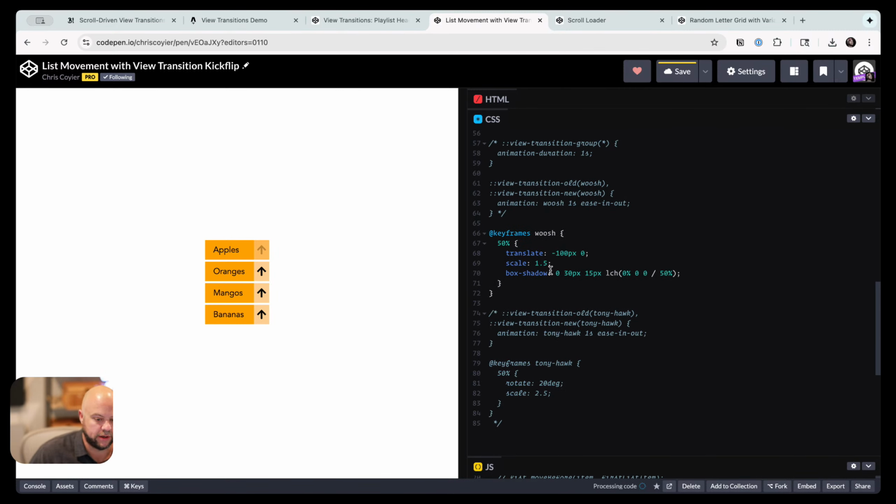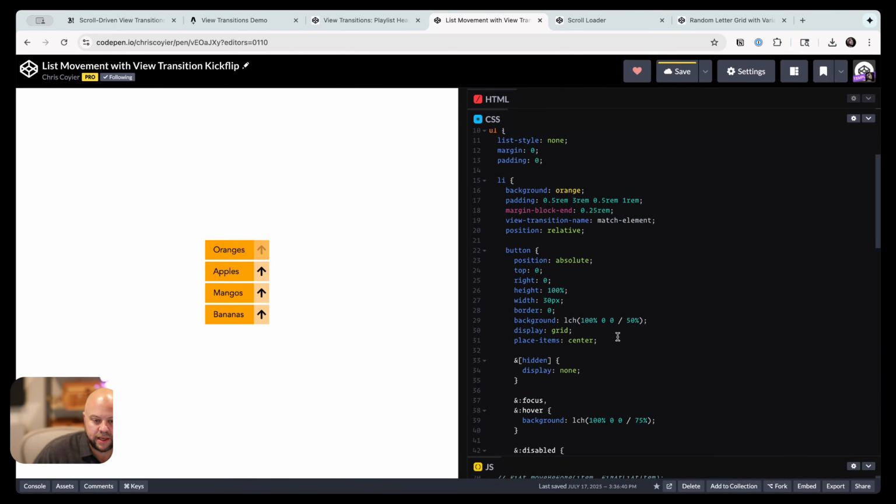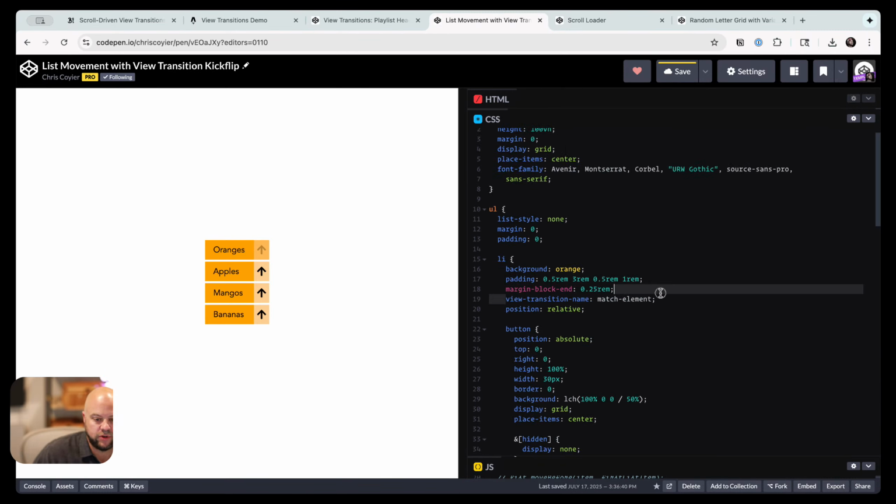Let's comment out our custom view transition stuff, but we're still going to see it move up. So we're getting that action from the fact that we're using document.startViewTransition and view-transition-name: match-element. If we didn't even do match-element, we're going to get a fade out, fade in. You're still seeing movement. That's actually pretty good. For absolutely do nothing in CSS, that movement is pretty decent. I'm surprised that we got that.